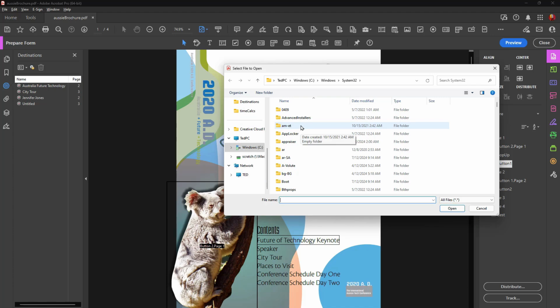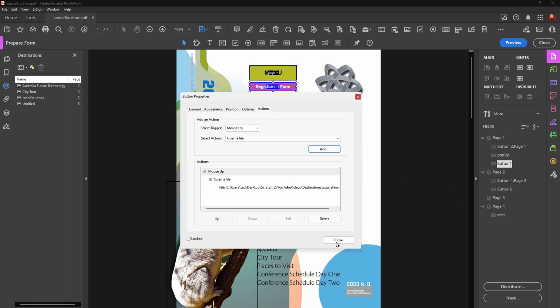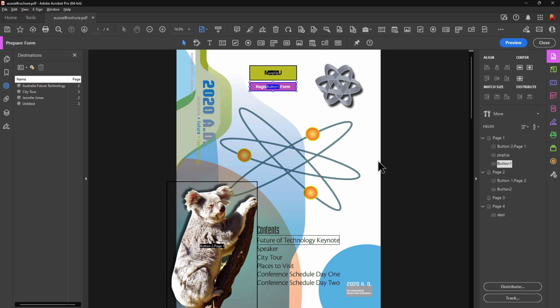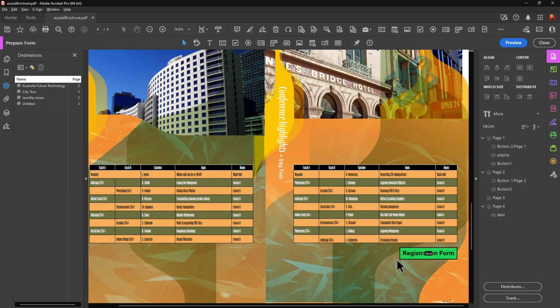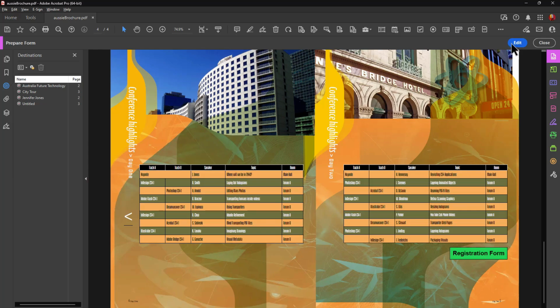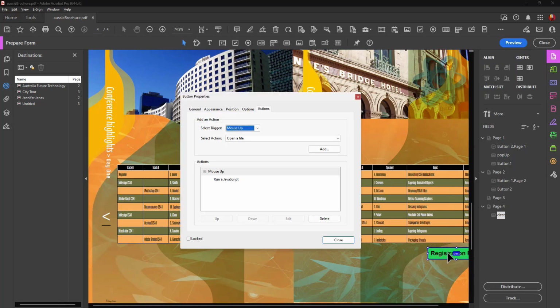And I would suggest, if you distribute forms, that you instruct users to place both files in the same folder, because if it loses the path, then you won't be able to open the file. Now, there's another way. We can also create a link. If I go to my last page in my document here, you can see that I have another button, and we'll go to edit this button, take a look at it.